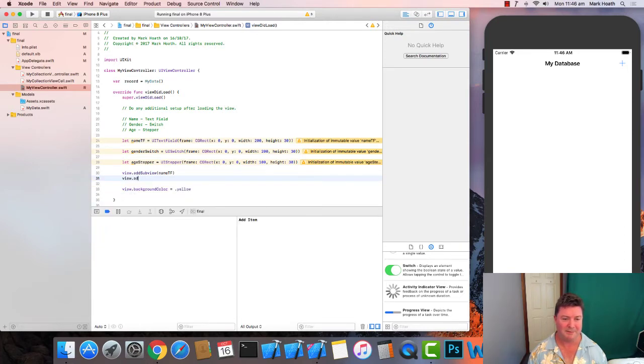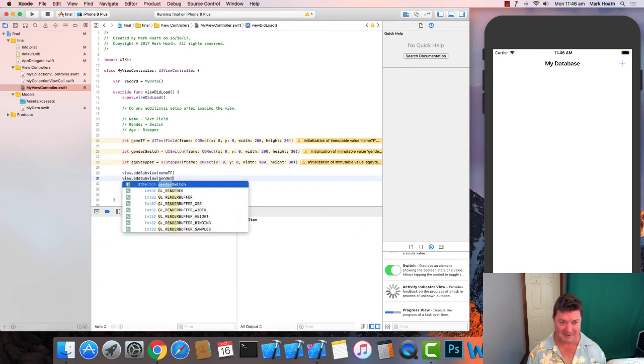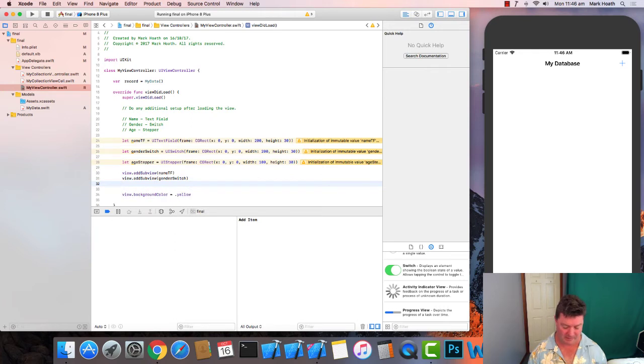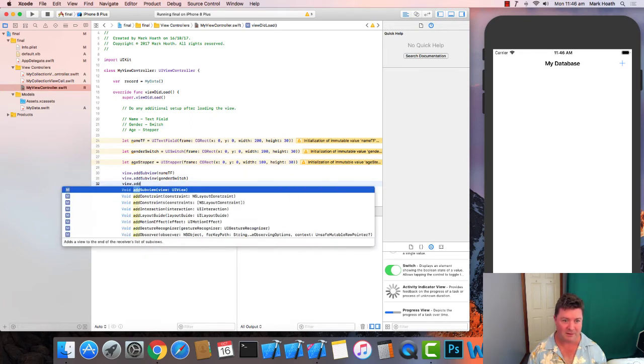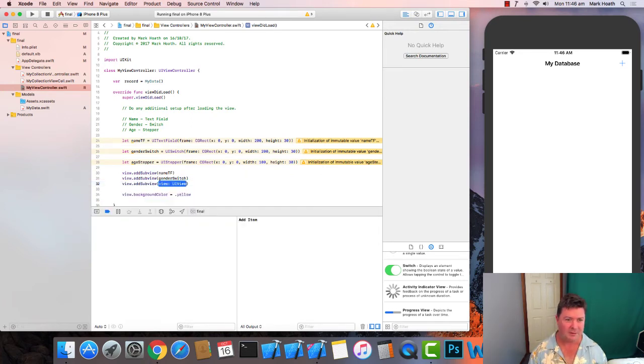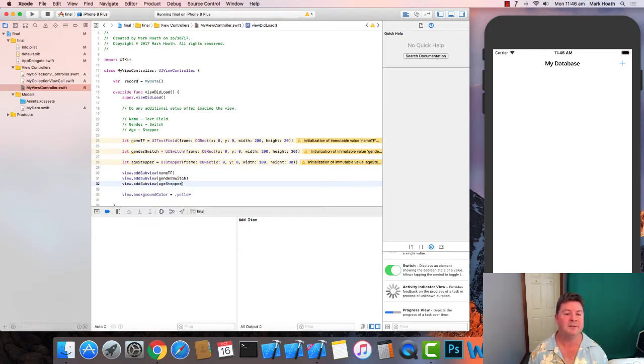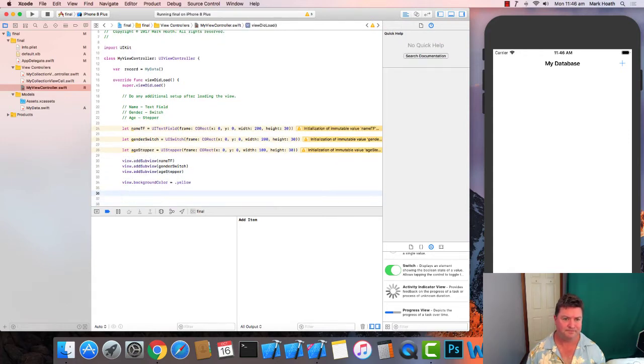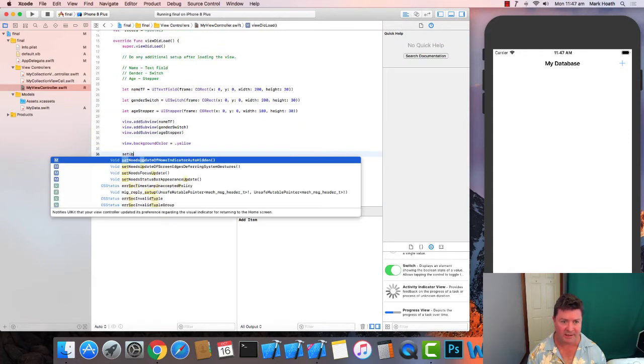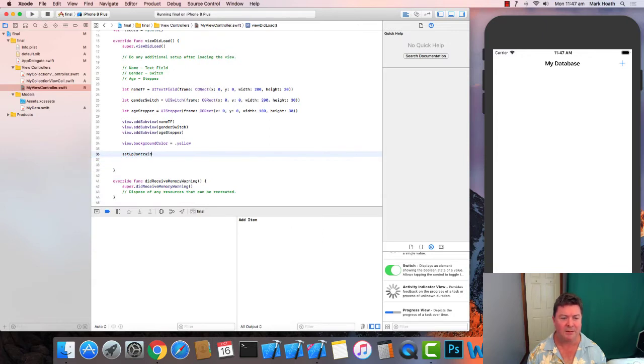What am I doing? Add subview, gender switch, and view dot add subview age stepper, and then we need to set up constraints.